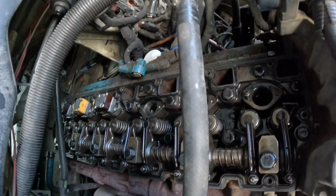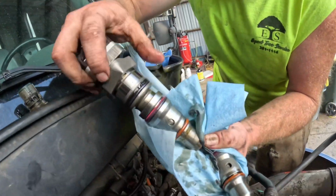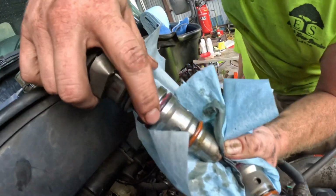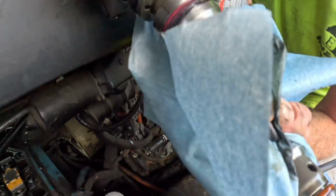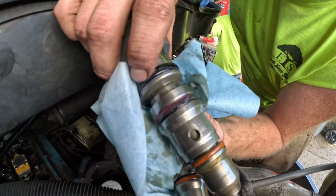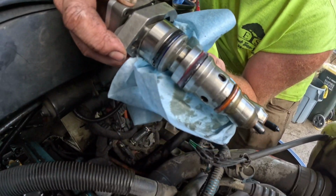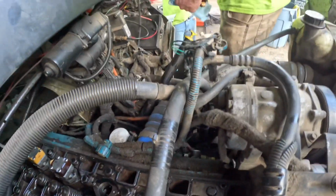Now these injectors are only lasting 2 months. Look at this one. This one's messed up. Look at that. Oh yeah, look at that. Even the... Oh wow. Look, it's even like, this one's bent. Look at this one now. The pink one. I have never seen the pink one get worn. I've never seen the pink one messed up. I bet that's where we were getting fuel and oil mixing. Yep.